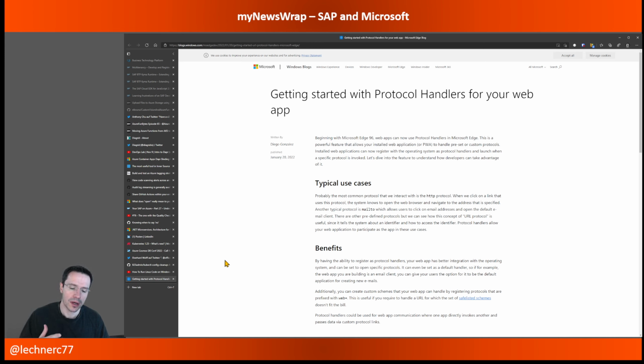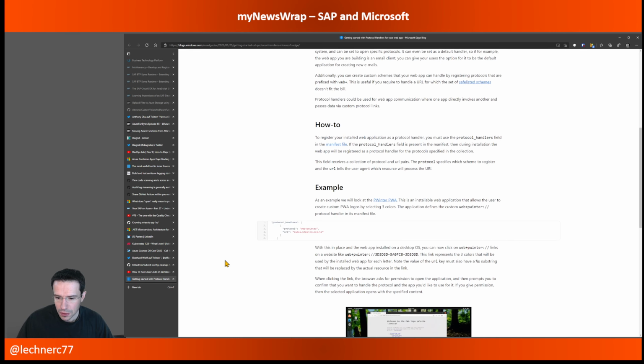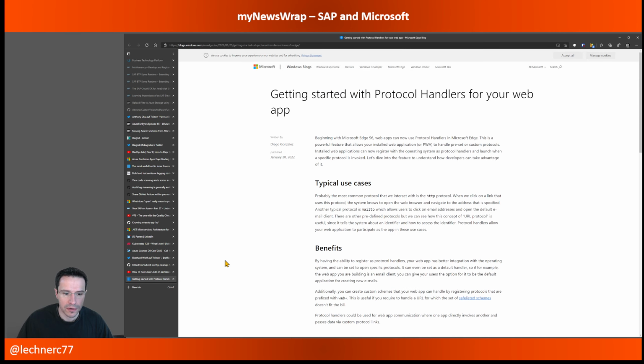So you can now explicitly define protocols that you would like to connect to those progressive web apps. That's really cool. And I think that will even give a bigger boost to using progressive web apps with Microsoft Edge.